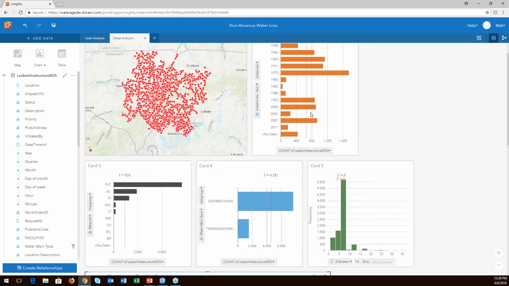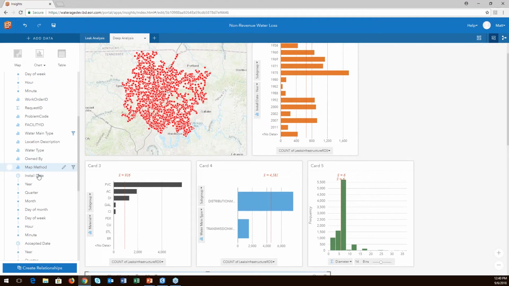All right, now I can see the years those mains were installed. I can see the top three material types I'm looking at. And over here, my diameter is now shifted. All right, when it comes to leaks on a main, more often than not, I'm going to be looking for something that's between 6 to 8 inches in diameter. So different problems have different sources and different causes. And Insights is going to let me turn the data to whatever angle I need to understand different problems for different issues that come up.